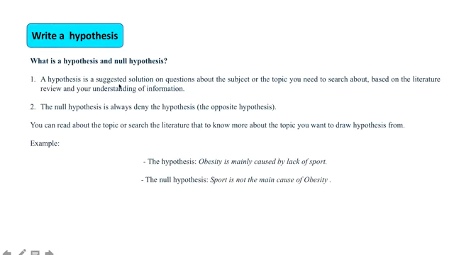Once you've recognized your main problem, you need to put a suggested solution or make a hypothesis, as we studied before, and we studied this extensively, so I'm not going to repeat that. I just want to remind you. So your hypothesis should be logical, should be realistic, and you need to put a null hypothesis, and by the end you will either confirm your hypothesis or your null hypothesis.